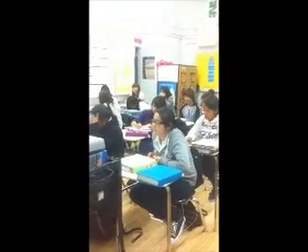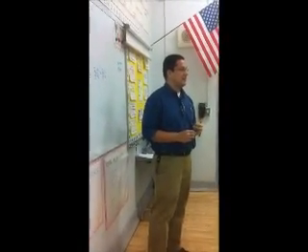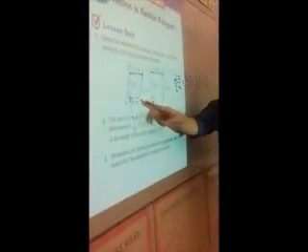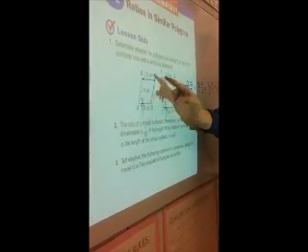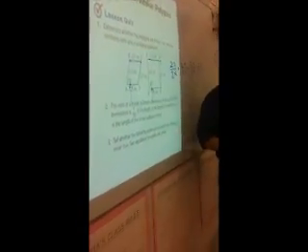Okay? So in order for 2 polygons to be similar, their corresponding angles need to be congruent. And this one doesn't. You can see that right away. So this is 70, right? This will be 110. And this is 90 all the way around. So these 2 polygons cannot be similar.